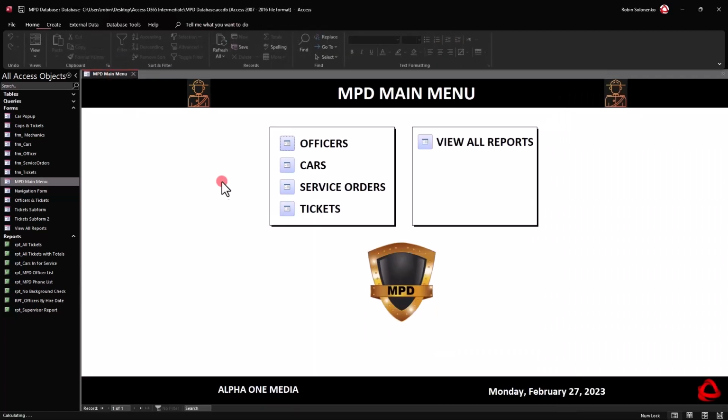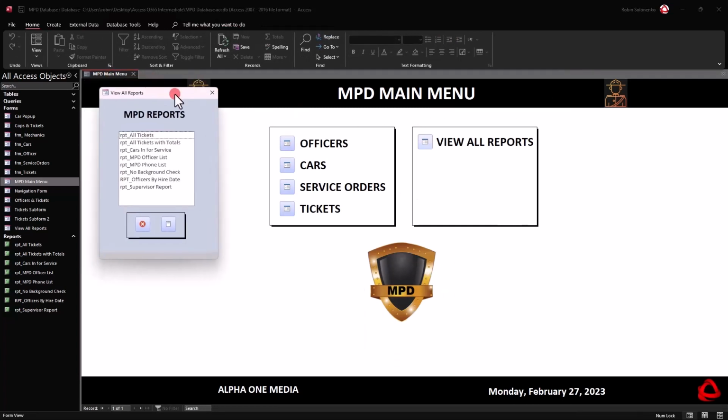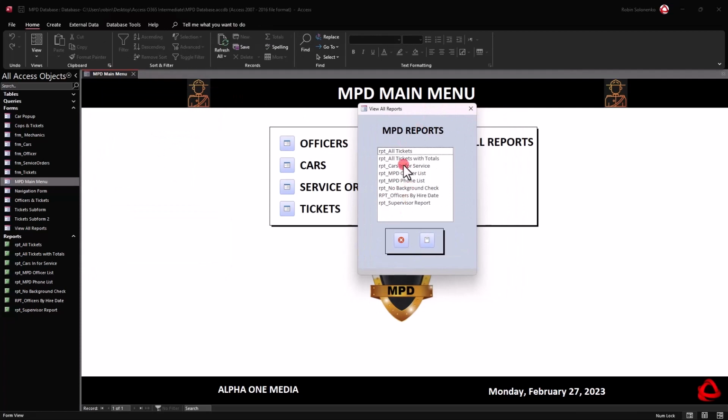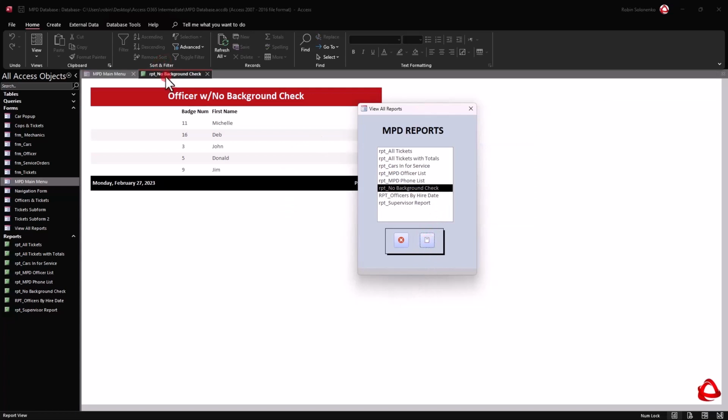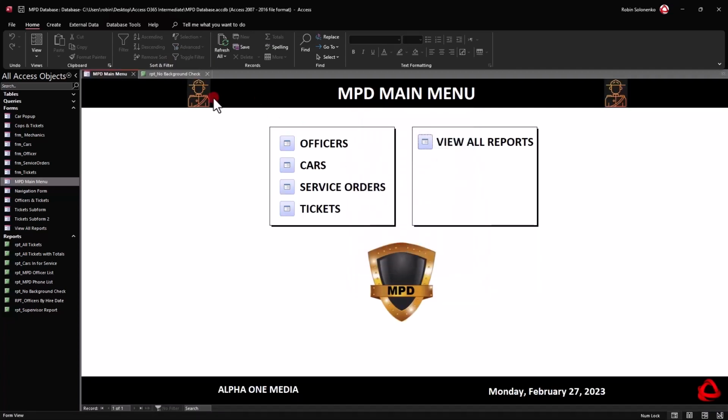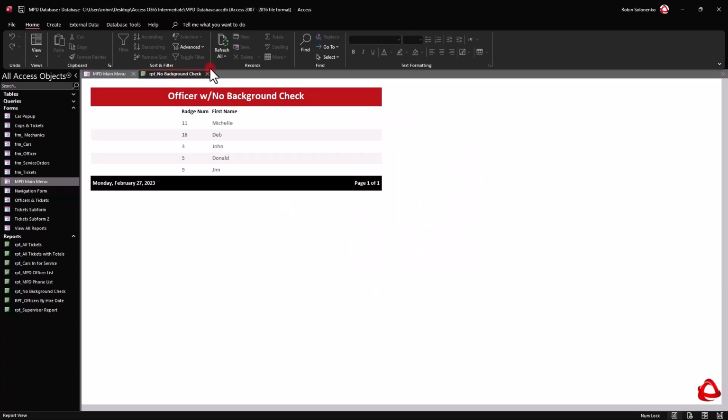Okay, so off my main menu, I now can click this button. It will open up this little dialog box. I can select my report, hit the run button here, or this button. It will run the report and put it in the background. And I can do a whole bunch if I need to, and if I'm done, I just close it out with an X here, and there's my report ready to go.